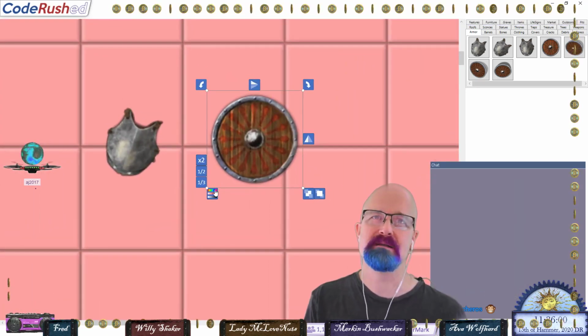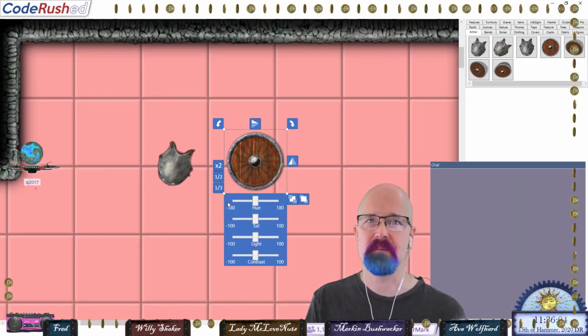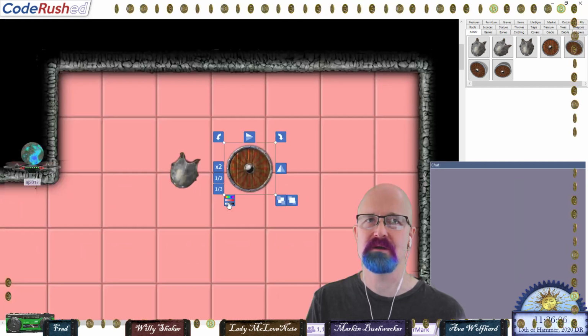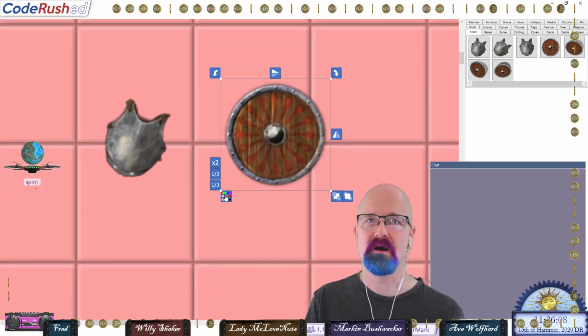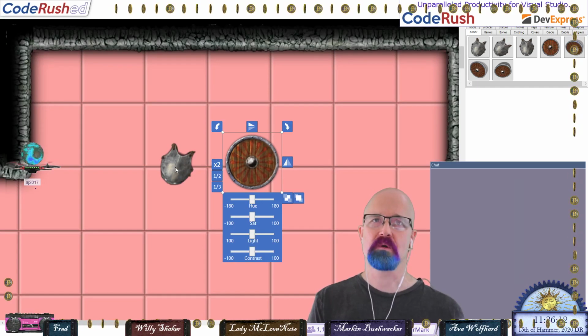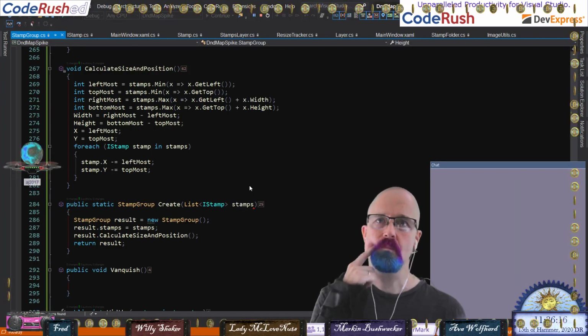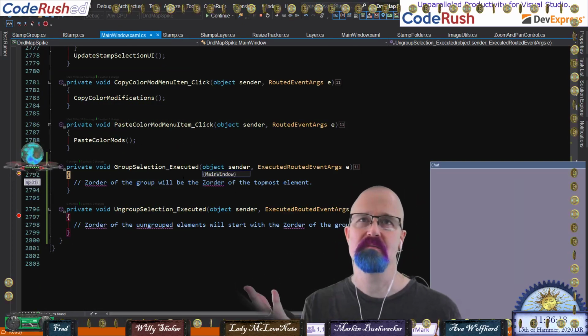The only thing that I don't like here is these controls. I need to scale these up and down as I zoom in and out. I'm not doing a great job of that. So you can kind of see what's happening here. I think I just got to stick it in a view box maybe. All right, so we're going to select both of those. I'm going to hit Control G to get into our breakpoint.